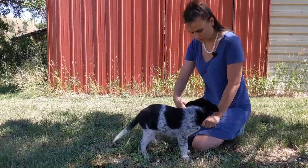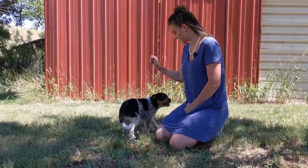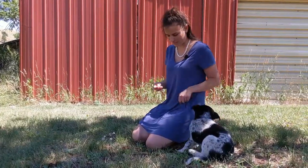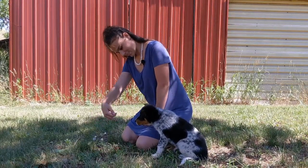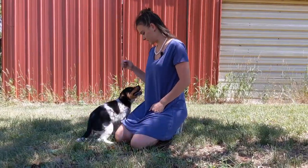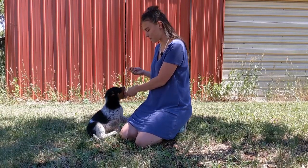Benny, come here. Benny, sit. Oh, Benny, no. Benny, sit. No. Benny, sit. Good girl. That's my good puppy. Benny, come here. Here's some more. Come on. Now she's like, I know I need to be sitting to get this treat. I don't want to stand up. Come on. Get up here, girl. Good girl. Benny, sit. Good girl. The paw's not ideal, but I'll take it because we are outside and there are a lot of things happening.